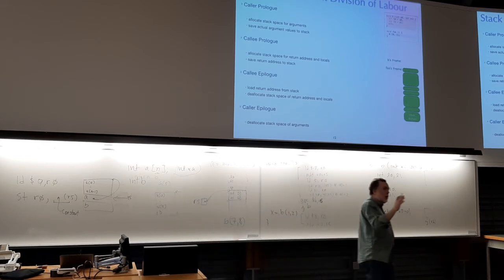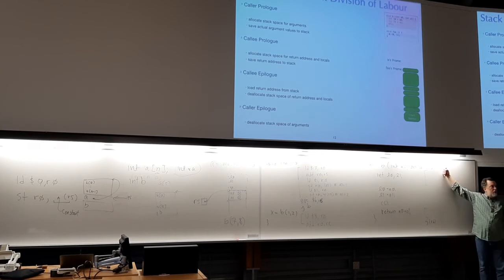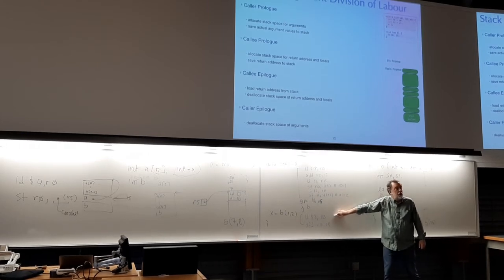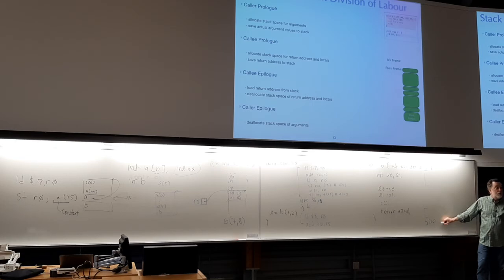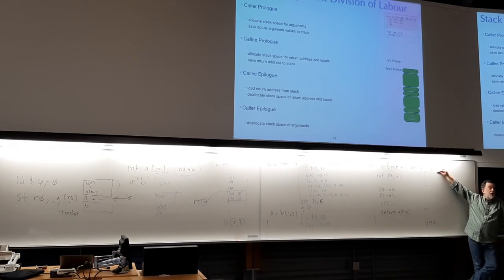Now, just a pause for a moment. What is that saved return address? Why do we have that? In this picture at this point, where is the return address? I'm executing at the very beginning of B. The return address is the address of that instruction. It's where B is going to jump back to at the very end of the procedure. Where is the return address right now? Right here, in R6. Why do I have to save it onto the stack?